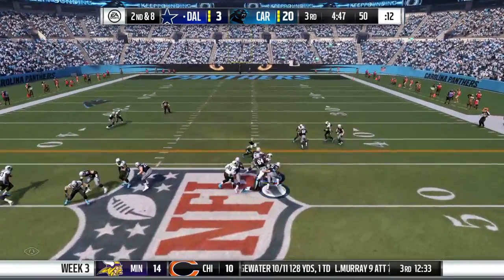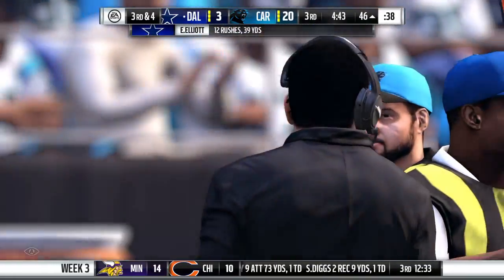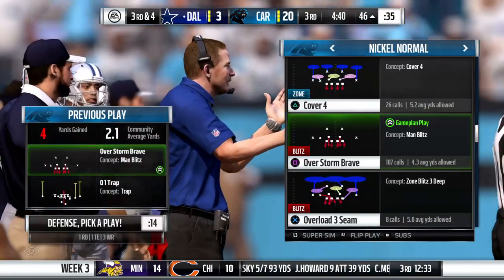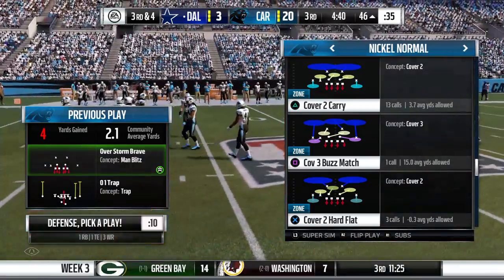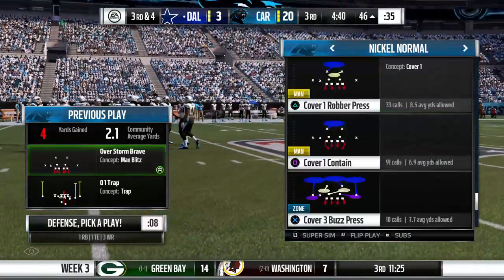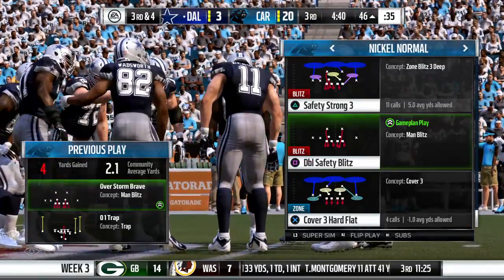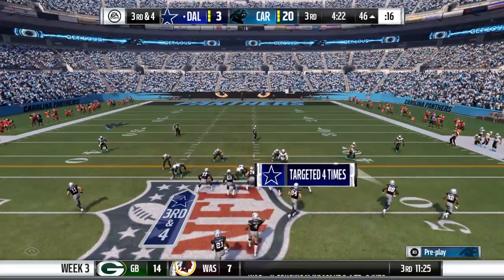They'll run it now out of the gun. And able to push his way forward here for a good little gain. 4 yards on the pickup there as it'll leave him with a third and about 4 more for a first. We always like to talk about defense in terms of levels. First-level defensive line, second-level linebackers, third-level defensive backs. On that run, that was what we call a first-level run, and it was stopped by a second-level player.